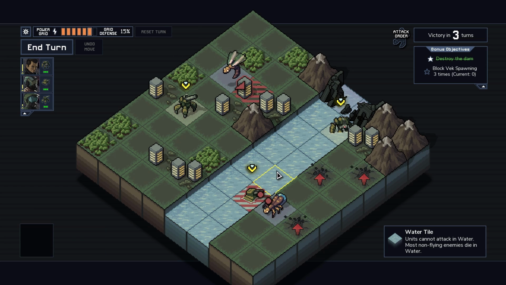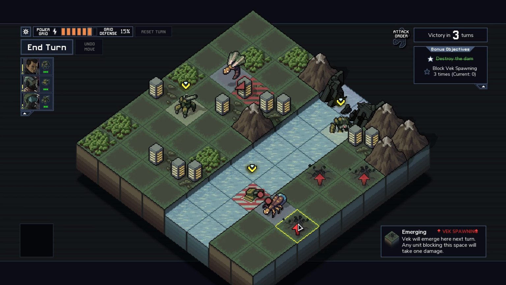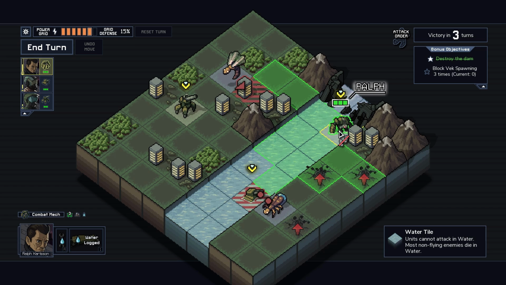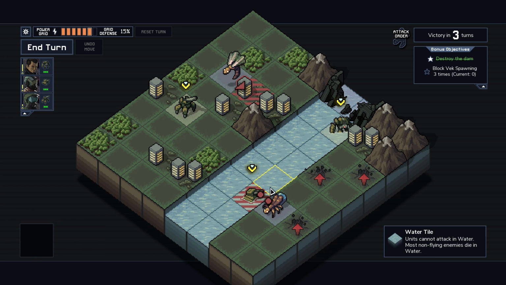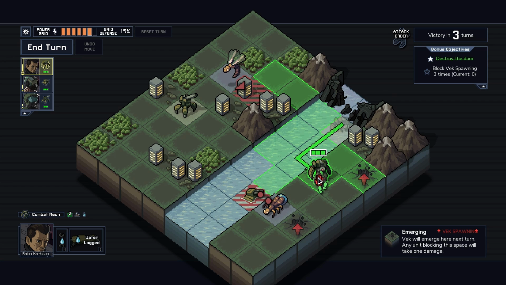But we do have a couple of benefits. We can knock this Firefly into the Vex spawn. We could just take 1 damage. Waterlogged. We'd have to move back to shoot him, but that might be worth it. We gotta kill the mosquito. The artillery can kill the mosquito, so I think the artillery just does that. And we can't knock the Firefly. We could stand here and take 1 hit of damage.